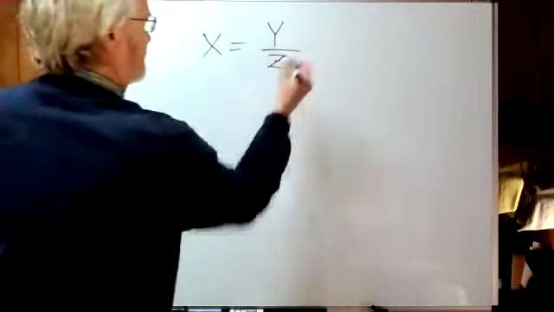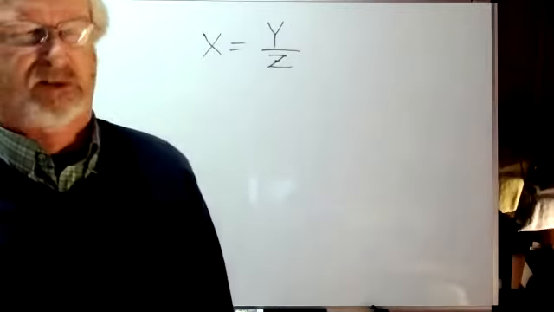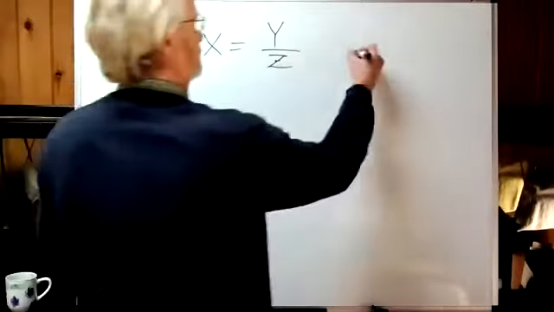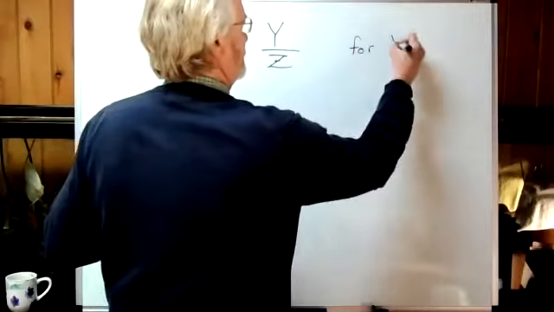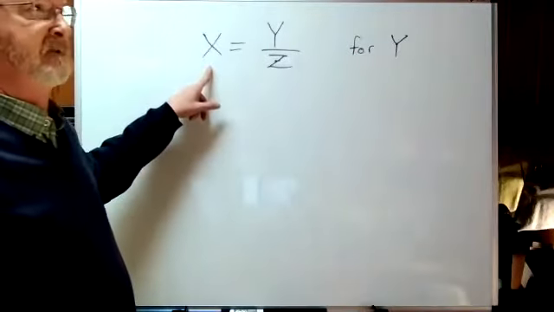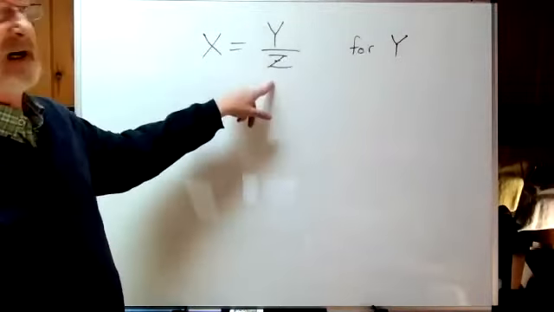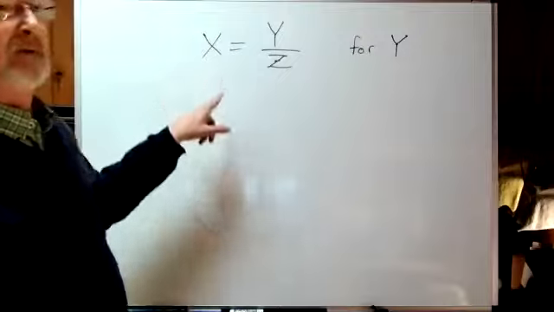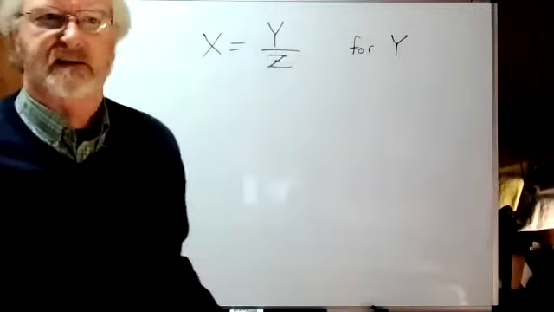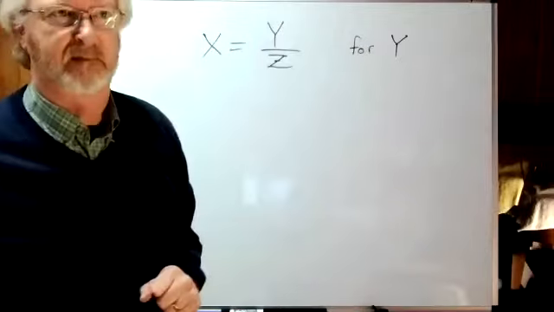All right, still just 3 numbers. I don't know what they are, but they're variables. This one right now, you could say is solved for X. X is the result of whatever all this stuff is over here. And it's this number divided by that number. Well, I want to rearrange it so I know what Y is as the result of all this other stuff.